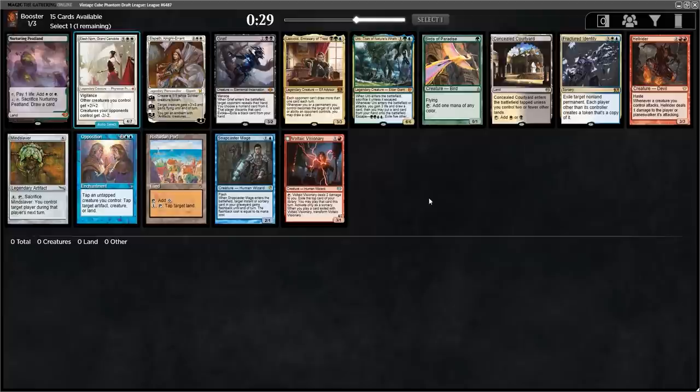We opened a Fractured Identity, a Leovold. Looks like they've added some of these cycling lands from Modern Horizons in. That should be a nice improvement. I think it's pretty hard to pass Fractured Identity. Card is just a little bit too powerful. Let's take it and see what goes from there.